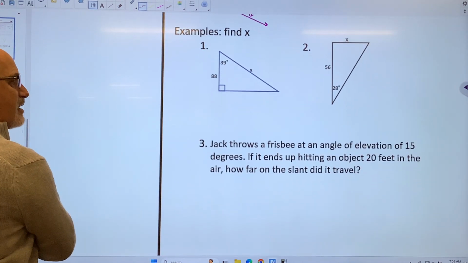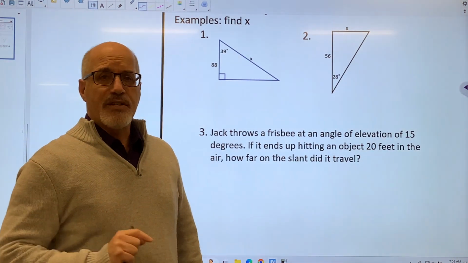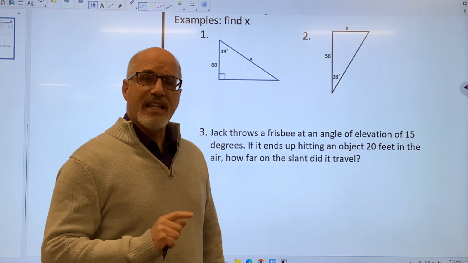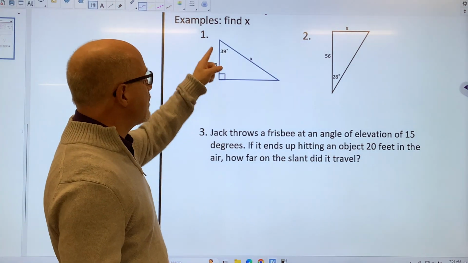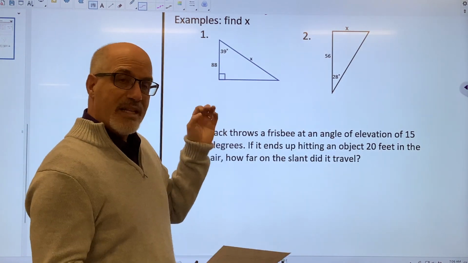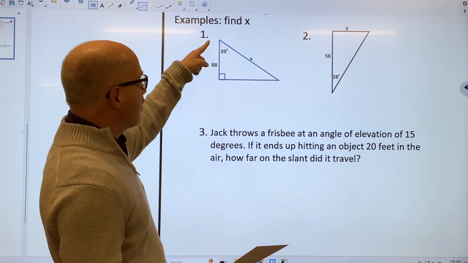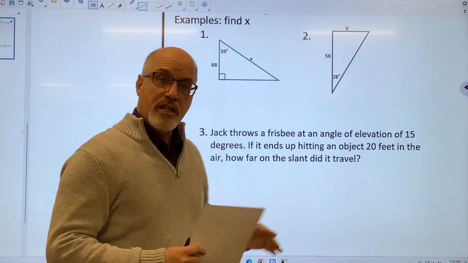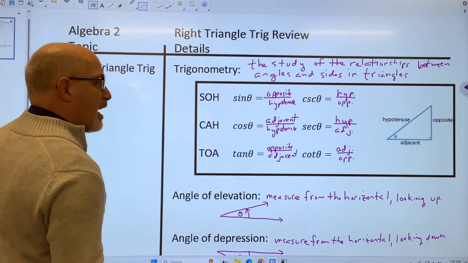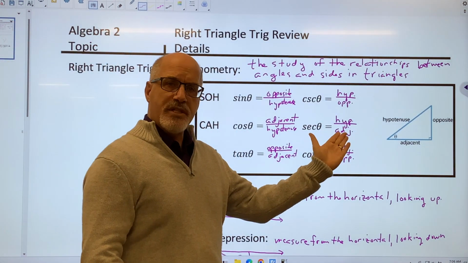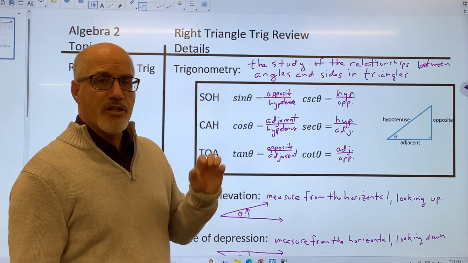Let's go ahead and find x in this case here for this problem. So for this one, we want to look at what is given to us. It appears we want to find the hypotenuse. And if we look at the angle given to us here, this side is adjacent to it. It is connected. The hypotenuse is also, but we're looking for the adjacent leg. So this would be the adjacent and the hypotenuse. Let's go back and look which of the trig functions involves the adjacent and the hypotenuse, and that would be either cosine or secant.